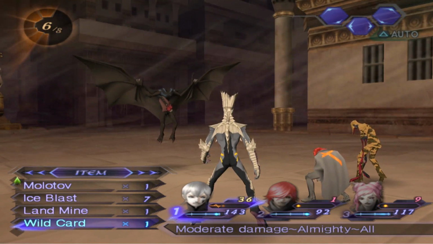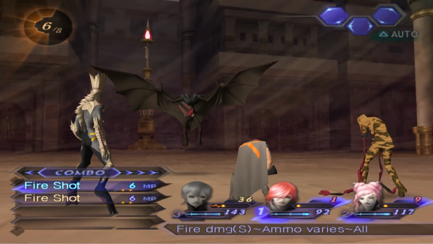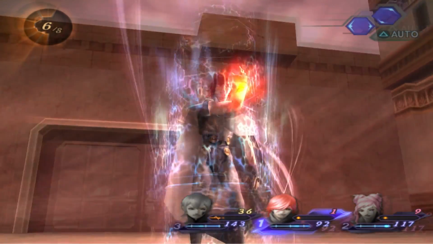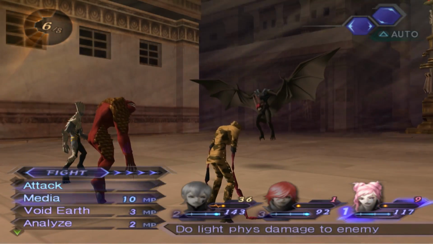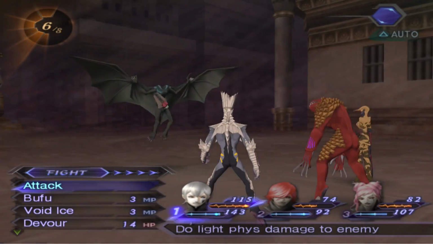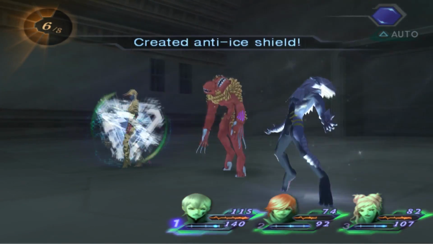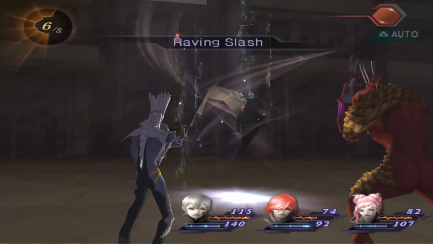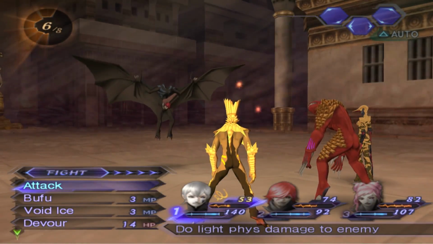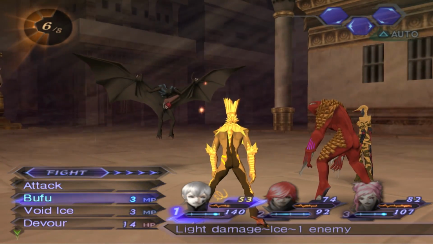So we're gonna actually pass our turn. We're actually gonna let him revert back if he can. Transform, and then she's gonna obviously media. Delicious. Void Ice? Oh, that shit is like highly not even. It's weird. His pattern. I don't know how to predict his shit. He does random shit, it feels like.